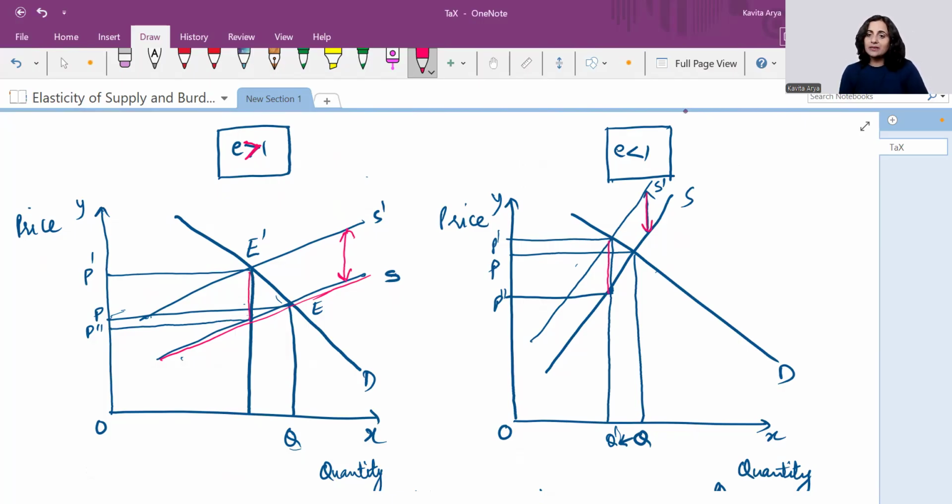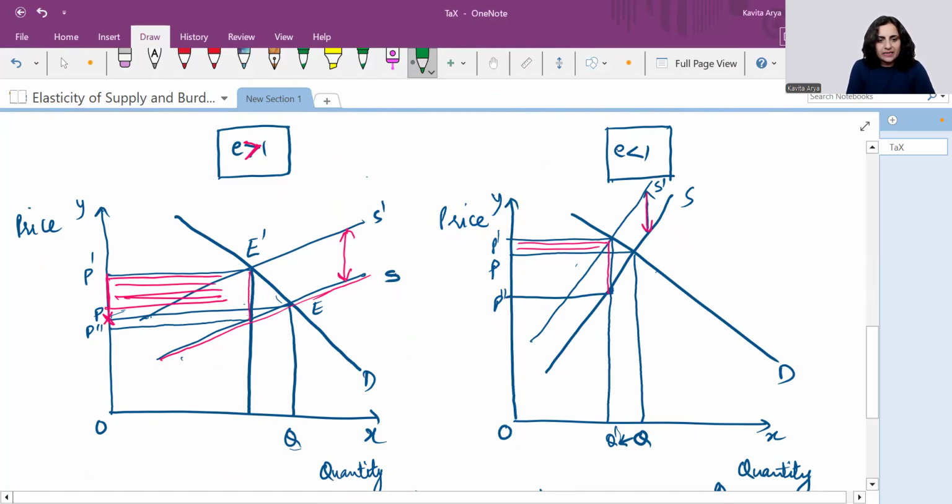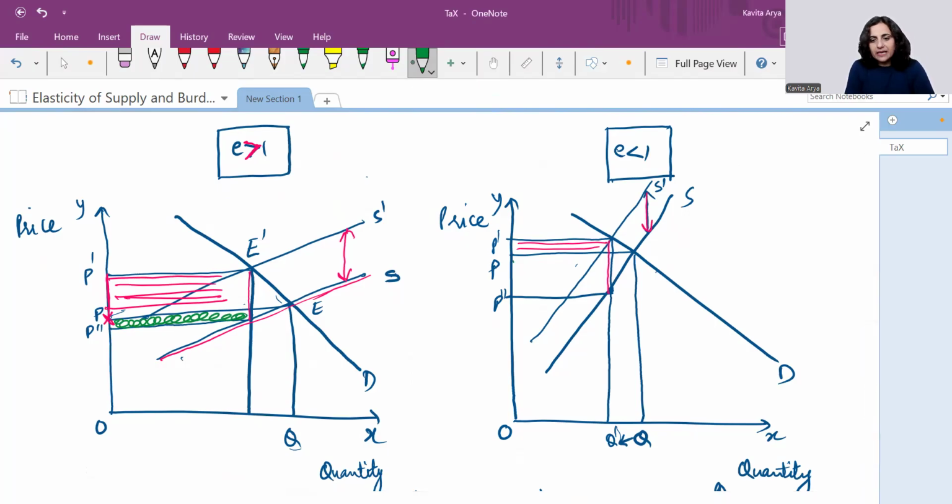But we see where is the bigger box? Any price which is over and above this previous price is contributed by the buyer. In this case, the buyer is contributing more. And here in this case, the buyer is contributing less. Whereas if you compare, the seller is contributing less here. In this case, it's only this much. And here, the seller is contributing more. It is higher. So what do we get to understand out of this diagrammatic presentation?